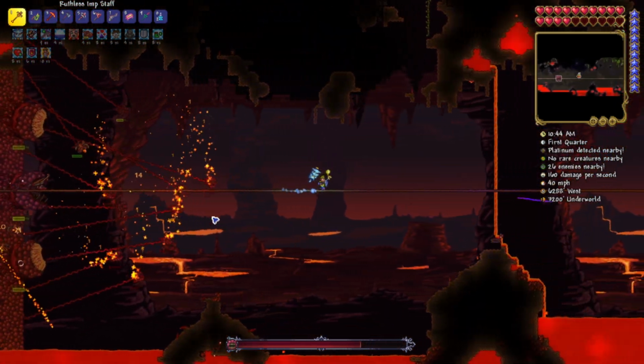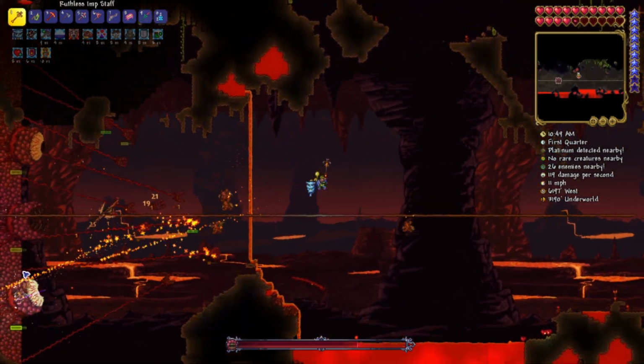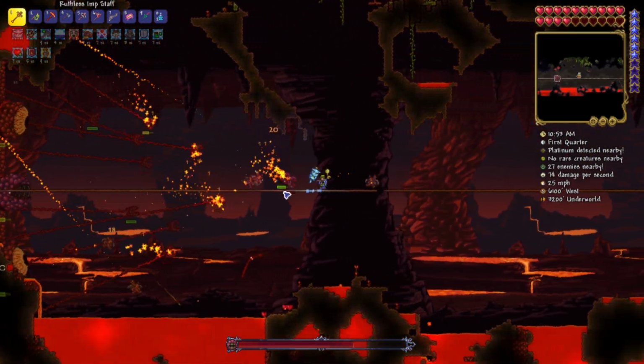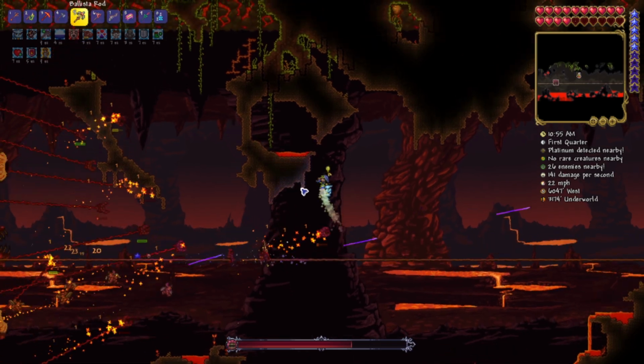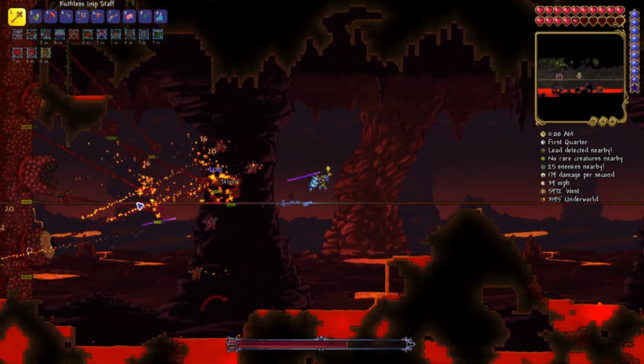I would like to get the summoner token, but I don't think I'm gonna have that much luck to get 2 in 1. I'll just be able to take 1 and go from there. We'll just keep spamming here for a little bit. Throw down another ballista, of course, and hopefully that will at least help out a little bit.